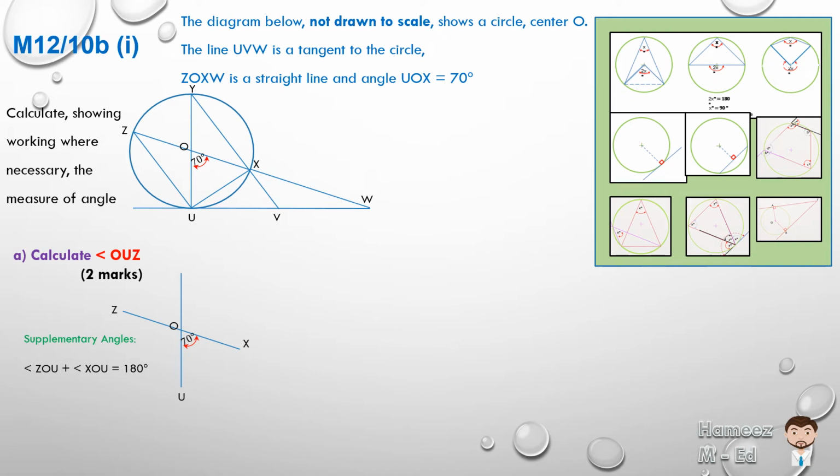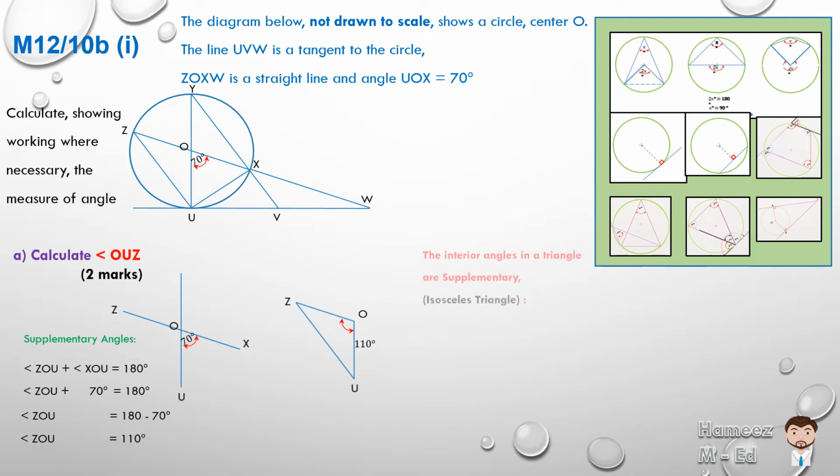And we can substitute. So ZOU plus 70 degrees is equal to 180. ZOU is equal to 180, carry the 70 across. And ZOU is equal to 110 degrees. So we now have an angle inside of the triangle. Let's extract the triangle. And as we take a look at it now, what do we recall? We can say that OZ is a radius of the circle. OU is also a radius of the circle. Since we have two sides which are the same, then this triangle is an isosceles triangle.